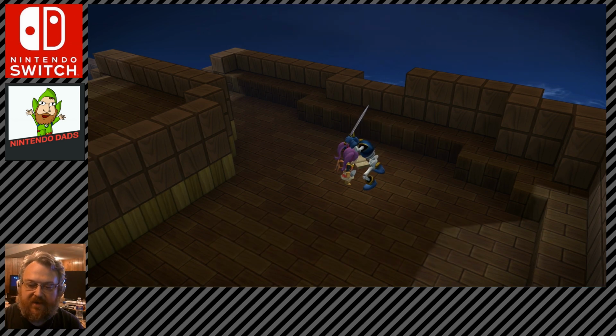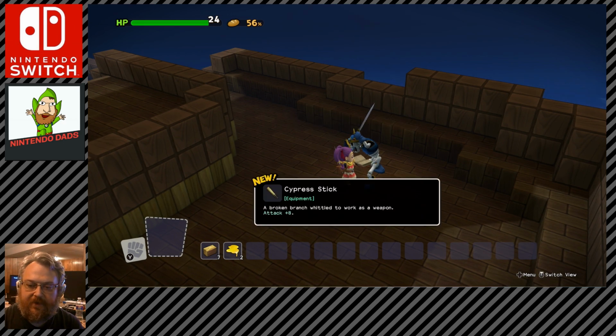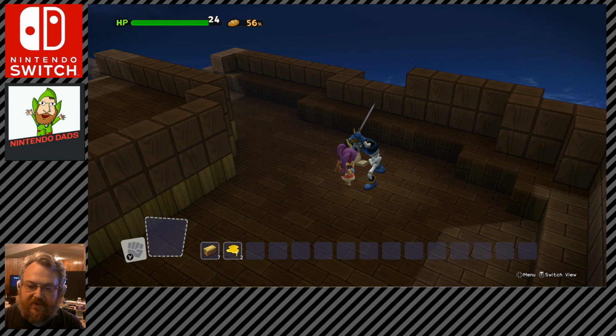Huh? What's that book you got there? I learned a recipe. A broken branch whittled to work as a weapon. Attack 8.